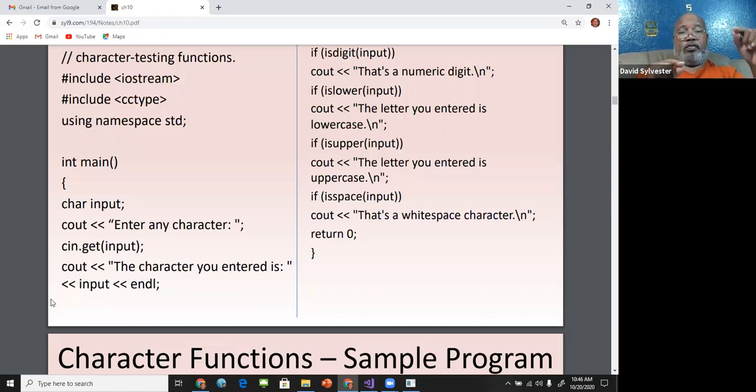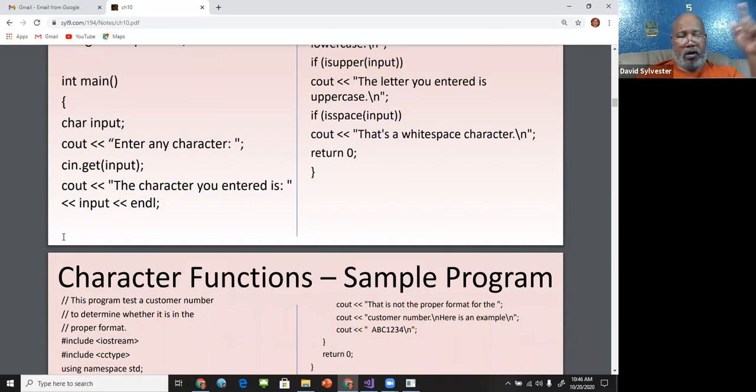But you got to know where to put it, because if you put it in the wrong place, it'll make you have to hit the enter key just to get to where you need to get. But if you put it in the proper place, it'll automatically clear out the buffer. And then when it goes to read that next input, it'll stop and prompt you and allow you to input that data. So you may run into that issue also when you're writing your program, all right?